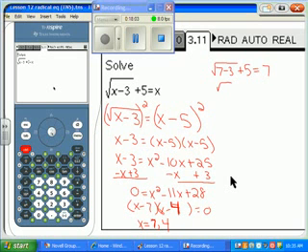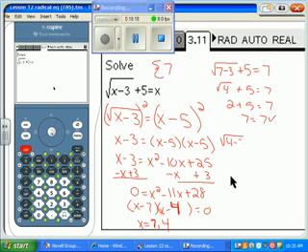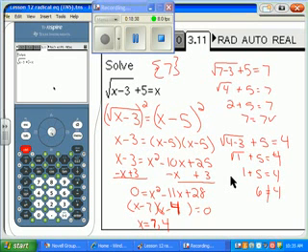Okay? So we get square root of 4 plus 5 equals 7, 2 plus 5 equals 7, 7 equals 7. That one works, so here's part of our solution. Let's see if the other one works. 4 minus 3 plus 5 equals 7. Square root of 1 plus 5 equals 7. Not 7, sorry, my bad. 4, I'm sorry. 1 plus 5 equals 4. Does 6 equal 4? So here's your solution.